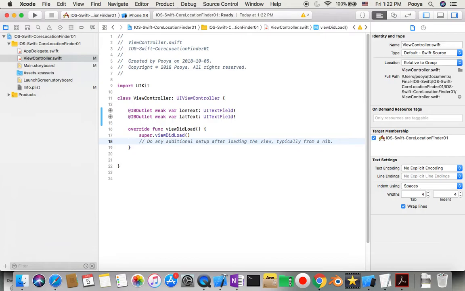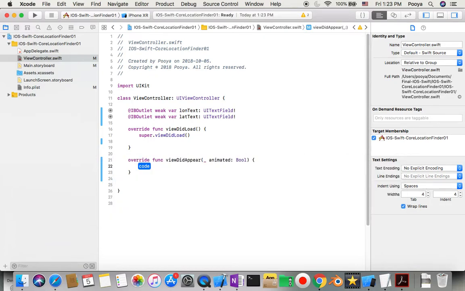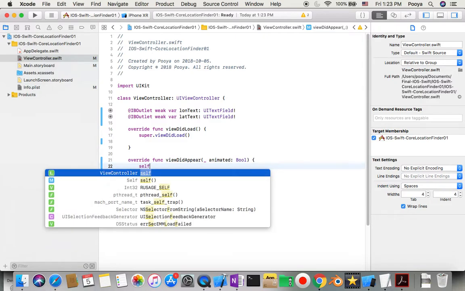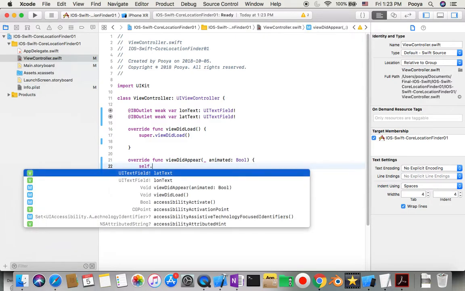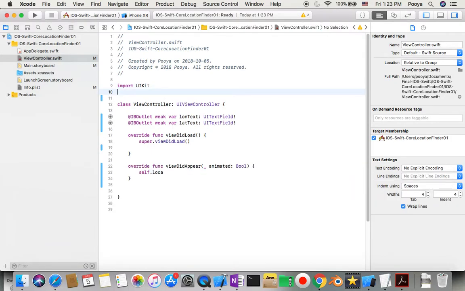In viewDidLoad we actually do nothing, but we will need to go to viewDidAppear. In viewDidAppear, first of all we say self.locationManager, but it's not gonna give it to us. I'll tell you why: you just need to import CoreLocation.